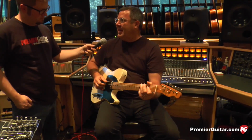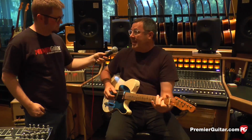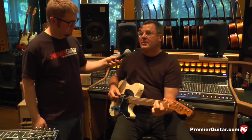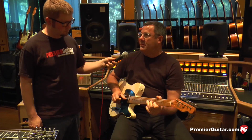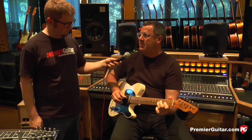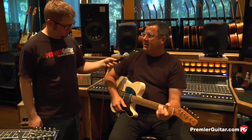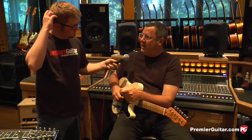takes that really gacky top off and still has that clarity in it. It's still plenty bright, but what it does to the top strings is sweeten them. It's amazing, just that little bit of difference. You just roll it back until that really brittle sound goes away, and with that you can brighten your amp a little bit.